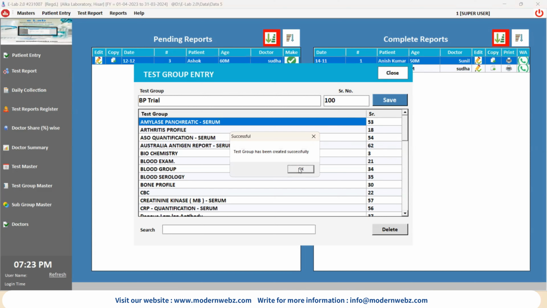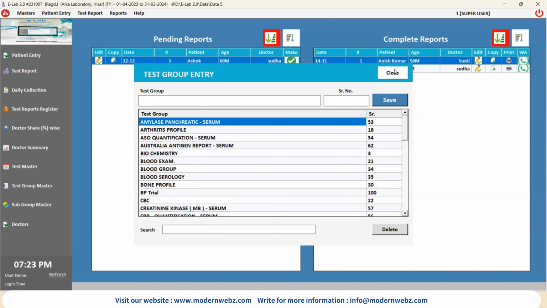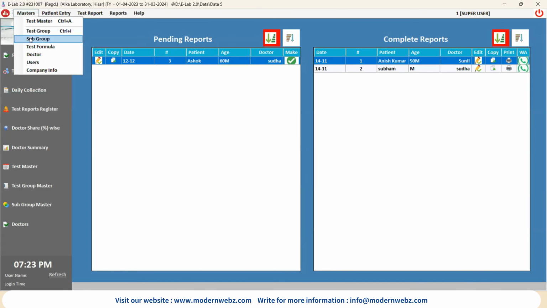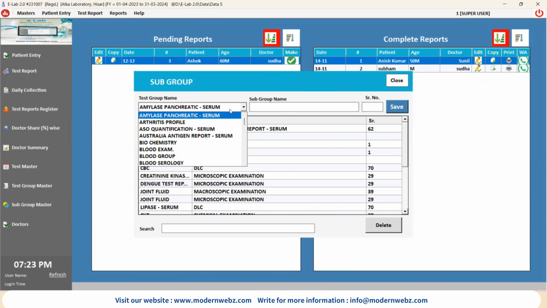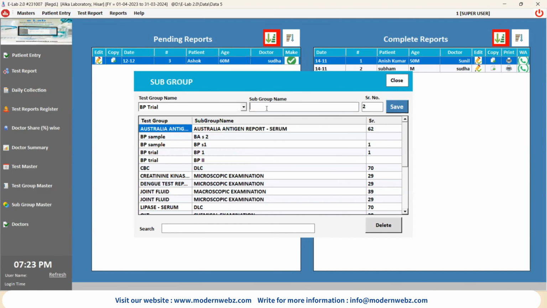And if you want to add a subgroup of BP trial, then you can add it with the help of the subgroup option. So this is the BP trial, and I'm entering BP1 here and clicking on the save button.